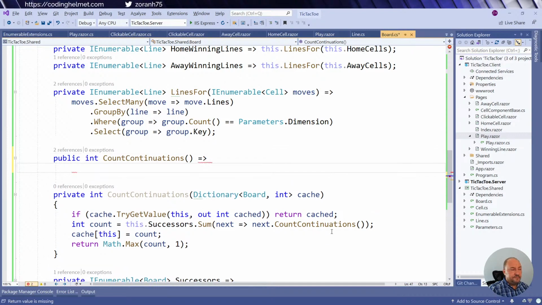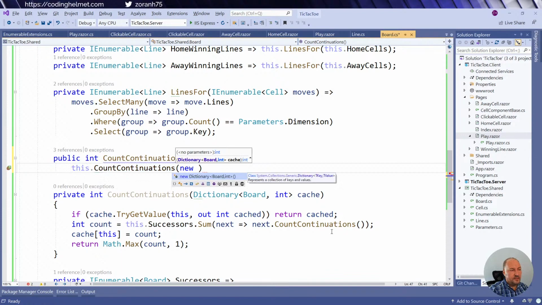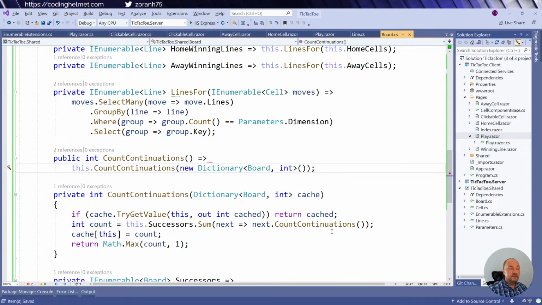And I will create a new dictionary for that, hoping, oh, this recursive call must use cache, okay. Hoping that this will improve performance.